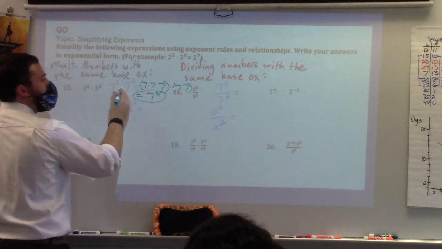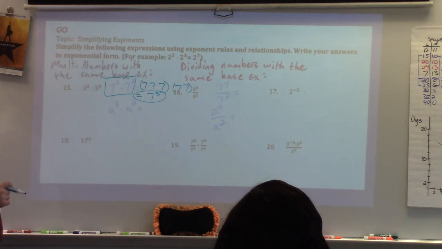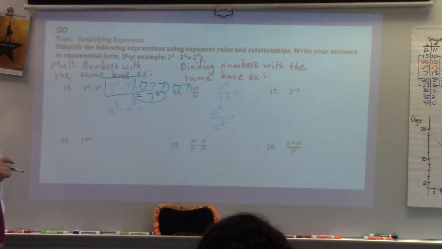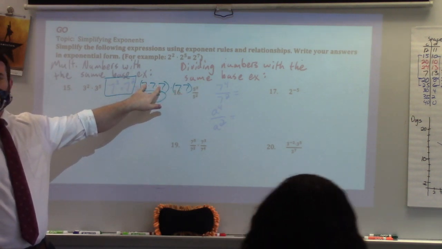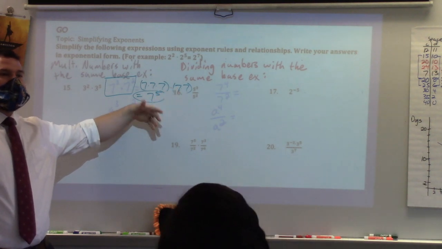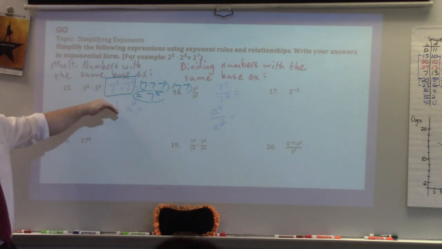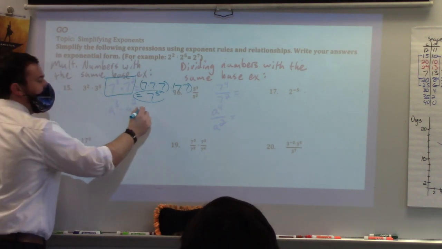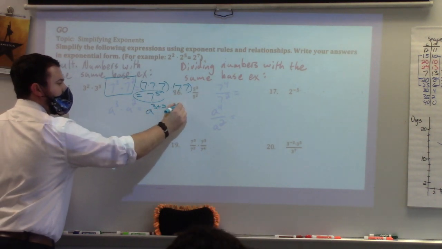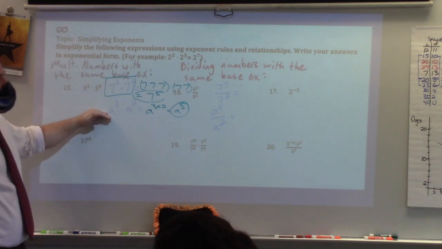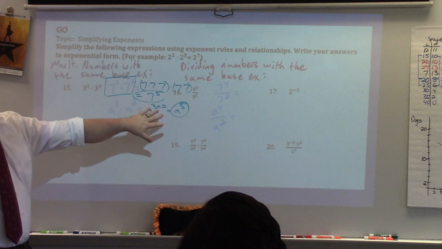So I want you to notice right here, what can you do when you multiply numbers with the same base? You can add the exponents. This actually explains exactly why you would do that. What I'm doing is repeatedly multiplying 3 7s, multiplying 2 7s. So how many 7s are being multiplied? 5 of them. So if I have a to the third times a to the second, that would be a to the... notice that's 3 plus 2. You're adding those exponents. And it's all from understanding that I'm repeatedly multiplying 3 a's times 2 more a's being multiplied, so it's 5 a's being multiplied.